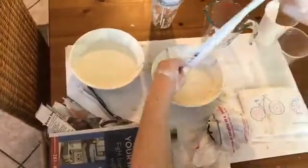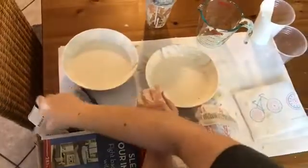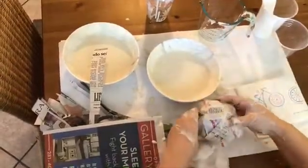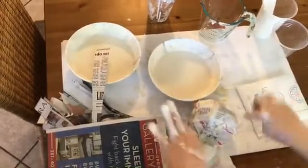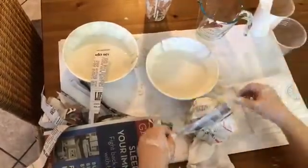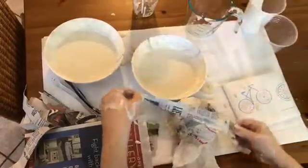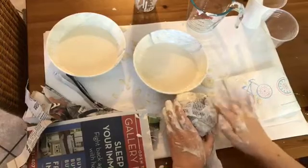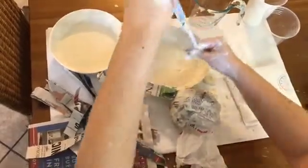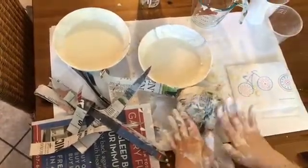Same technique — I'm going to wring out my newspaper strip and cover this form. When it dries, because you have it on the plastic bag, you will be able to just pull that bag out and you will have your form. You can also trim around the edges after it's dry. While your paste is mixed up and you have all this extra paste, make sure that you create a couple so that later on if you end up making a hanging mobile or something that needs multiple pieces, you have a couple extra made.